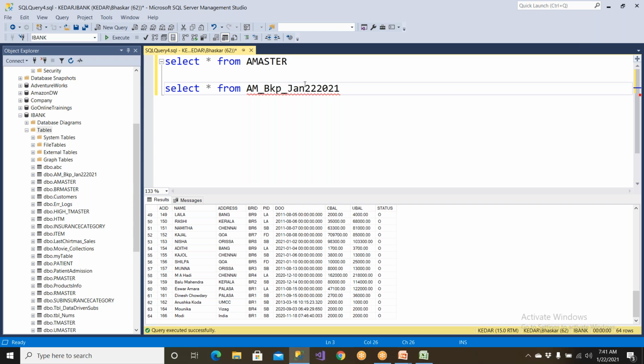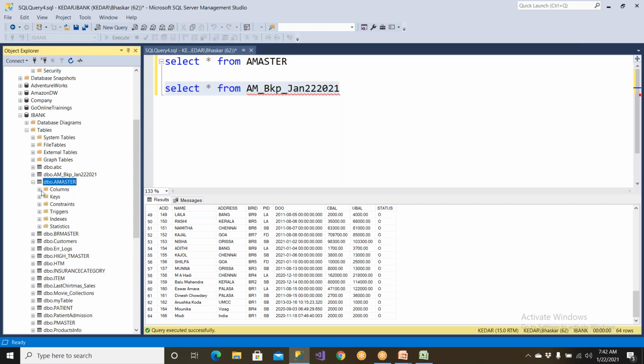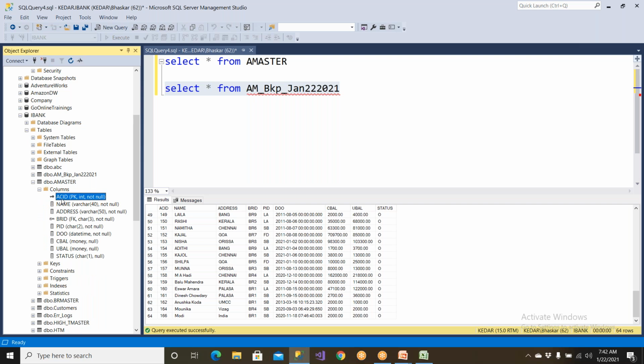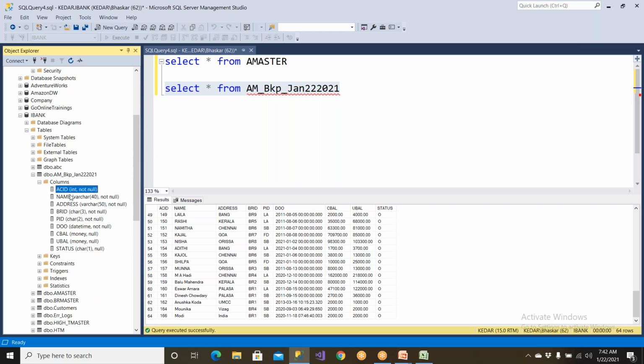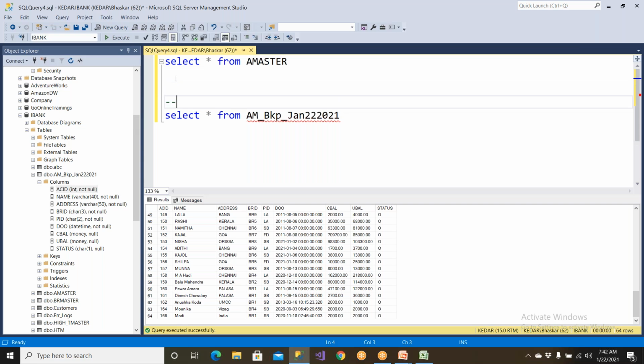Clear? People may ask you, what is the difference between the original table and this table you have created with the help of the into keyword? Is there any difference? Yes, there is a difference. In the data, there is no difference. If you go to the original table and you see the columns, the account ID is the primary key. This is a foreign key. A lot of things are available. But if you go to this table and go to columns, no symbols are available. Have you seen this? There are no primary key or foreign key symbols in this. So people may ask you, what is the difference? So no constraints will get created. Only the data will be taken.